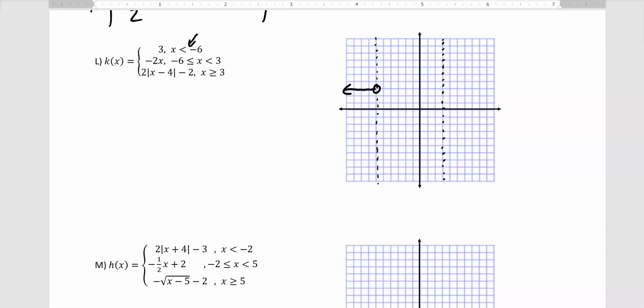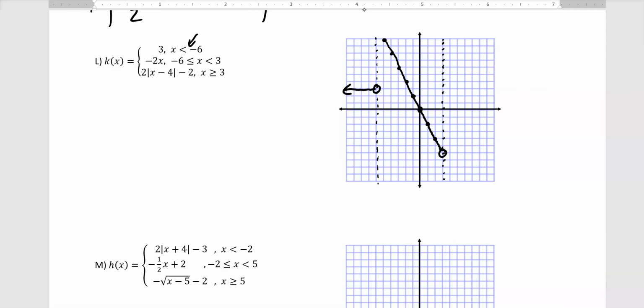Negative 2x when negative 6 is less than or equal to x is less than 3. Well, negative 2x would have an intercept of 0, and it'd go down 2, right 1, down 2, right 1. Strictly less than 3, so we'd have an open circle there. And this would just continue like this. Now, in this case, it goes off the graph. That's fine. The important thing here is I wouldn't put an arrow that it's going off the graph. You can if you want, but that arrow might imply that it continues going that way. I think just drawing it like that is just fine.